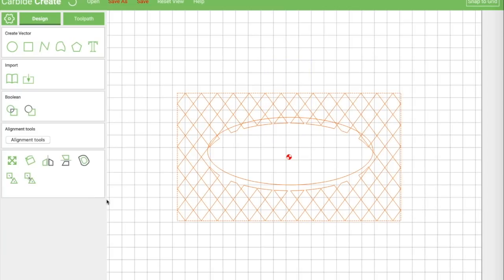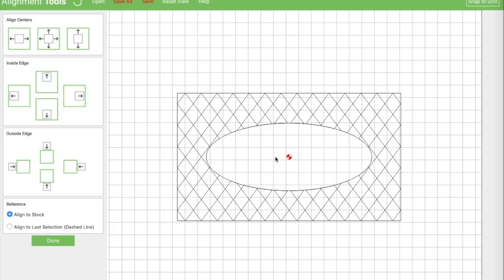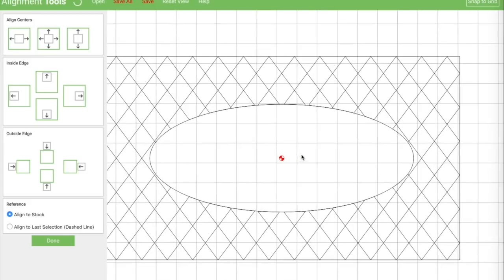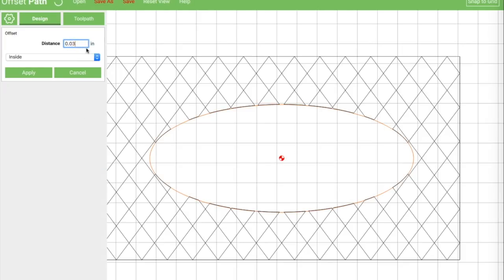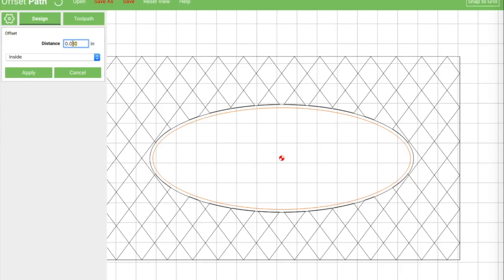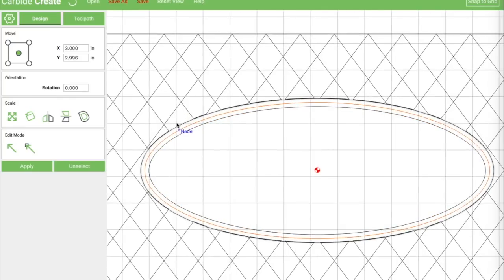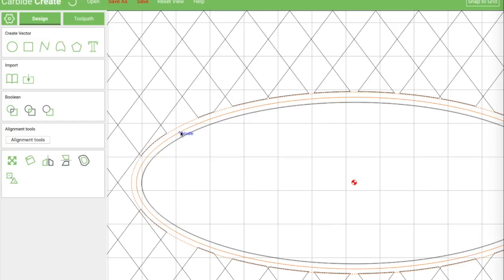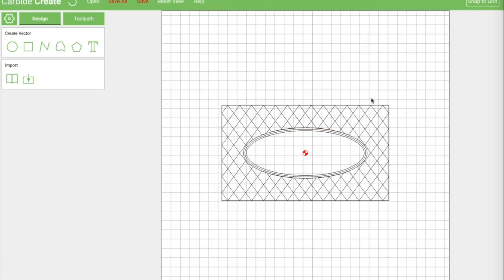So now we want this piece to come down and fit here, so I'm going to select that, regroup those, set my view, uncheck the circle, and group these guys again. So now we've got that. We're going to select everybody and go back and center again — align to stock. I want this little oval as something I can use in my design, so I'm going to select it and do some duplicates offset by 3 units each. So now I've got duplicates of those. I'm going to take the outside two and group them because I'm going to want to cut in between those two and create a pocket.